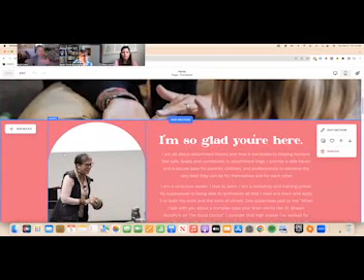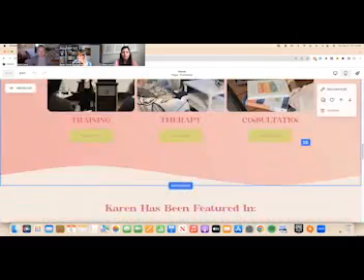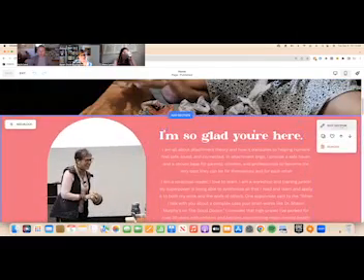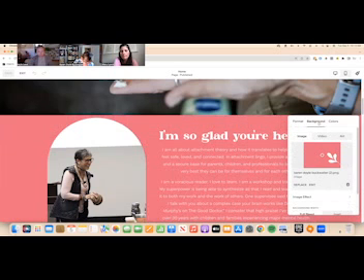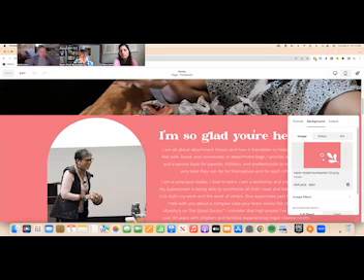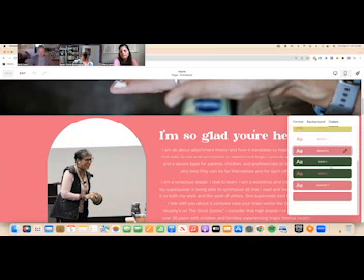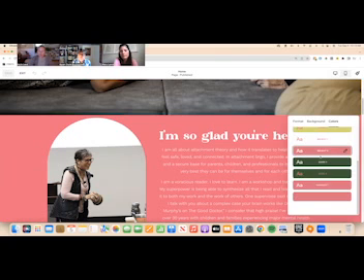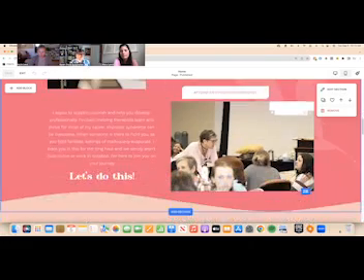The back side of each section, so this is considered a section, this is considered a section, this is considered a section. Each of these have different backgrounds. If you want to edit the background, like this one's pink, for example, you would hit edit section. In this particular case, this is an image that I created in Canva and imported. So you can use this feature where you have an image as the background, or you can just have color. In which case, this is where you would change the background color or image. Perfect.